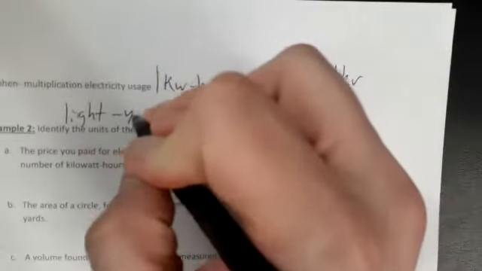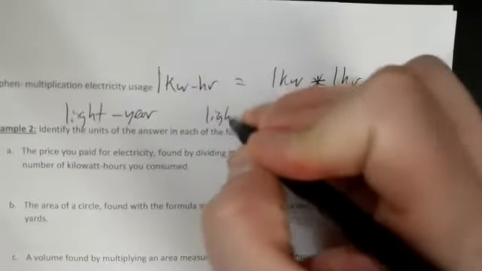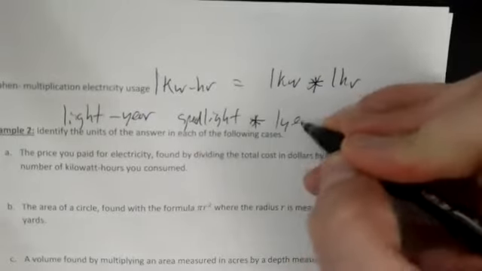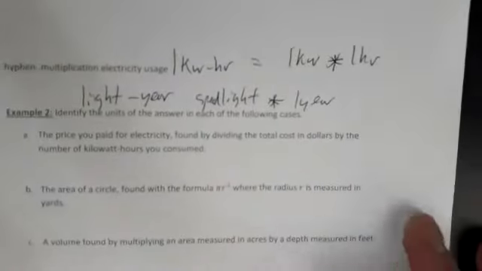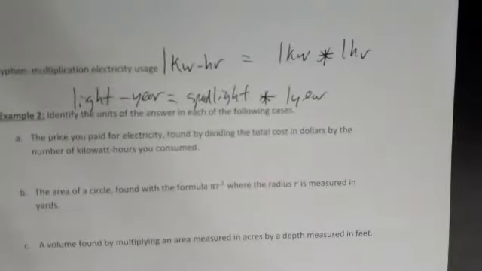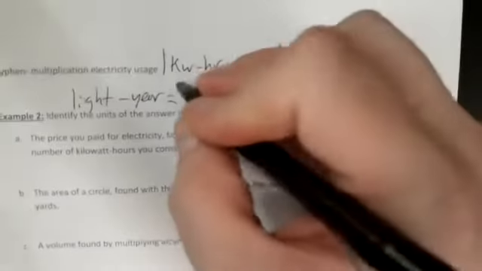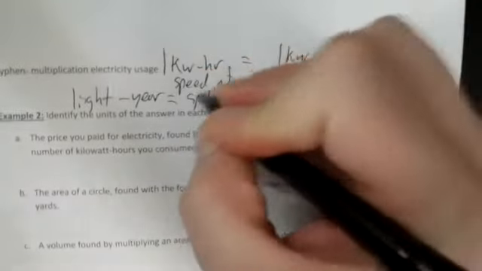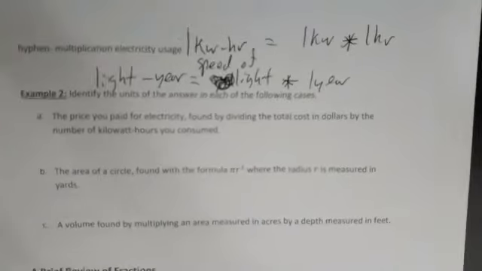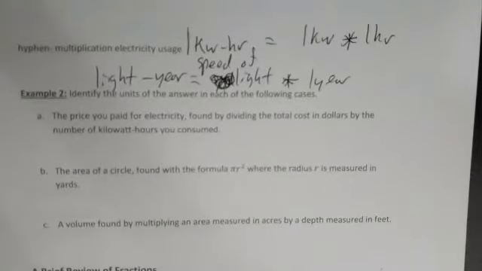The other thing to think about is a light year, which is a measurement of distance. It's the speed of light times what? 1 year. This is supposed to say speed of. I kind of tried to cram it in here. Sorry, it's not too legible. For light year, we just take the speed of light and we multiply it by a year. That gives us a distance.